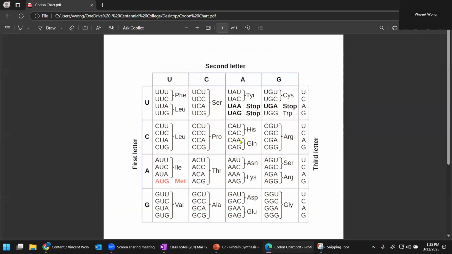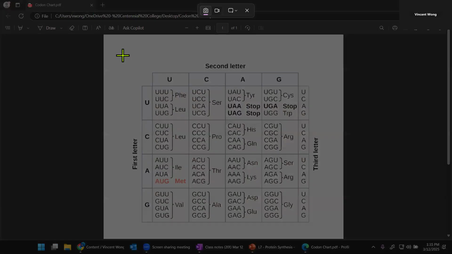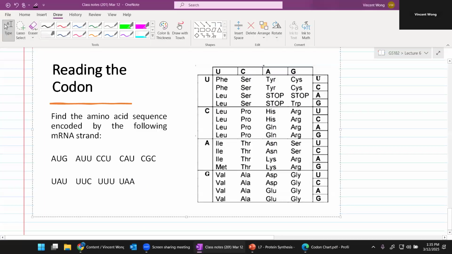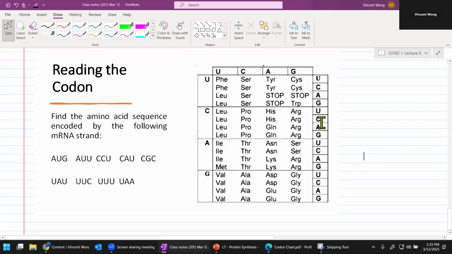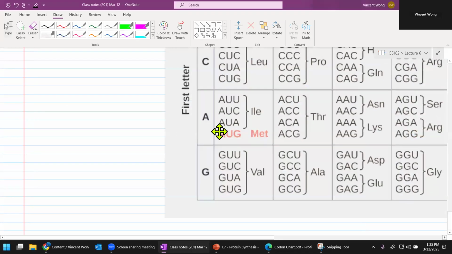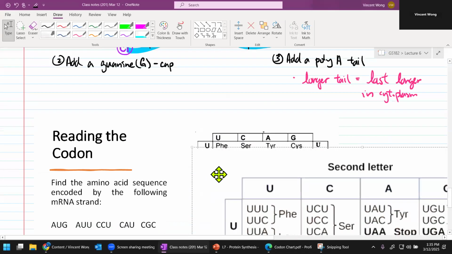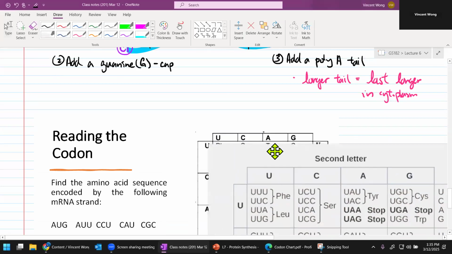Maybe I'll copy the chart over so you see the exact same one. I put this one in the PowerPoint because it's smaller and easier to fit. But I'd better use the same one for you as on the test.